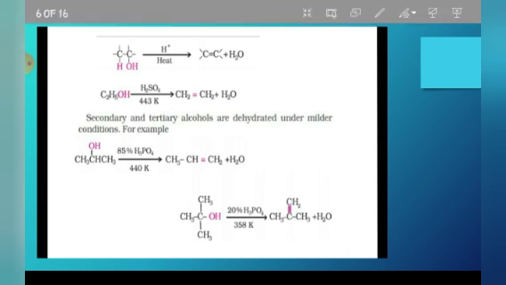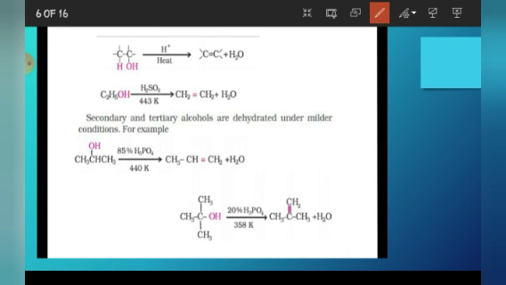See students, now this is as given in NCERT. We have discussed this reaction now. C2H5OH and conc. H2SO4 and 443 Kelvin is written. Now one thing, this is what? 1 degree alcohol. And here we are getting the alkene, which is ethene plus water. You need to remember this temperature. Why? Because if the temperature changes, then the reaction taking place will be different, and that you will study further. This was 1 degree.